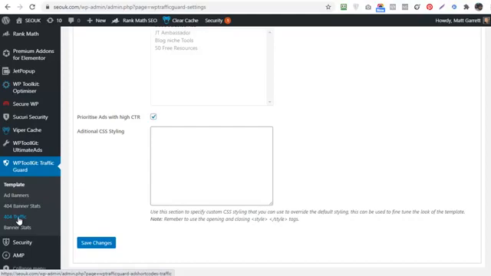Now, ultimately, you want to be checking this report on a regular basis to work out where those broken links are, where the broken pages are, and correct them and fix them where you can, or reach out to other site owners if it is a typo or a bad link and ask them to fix it.